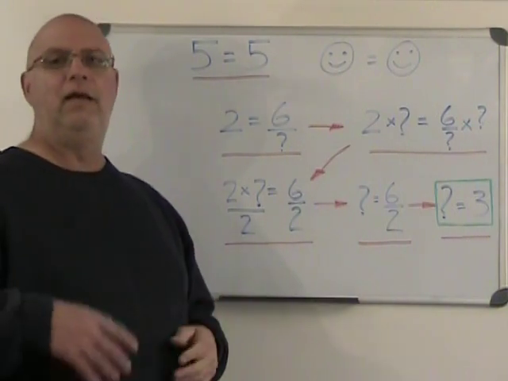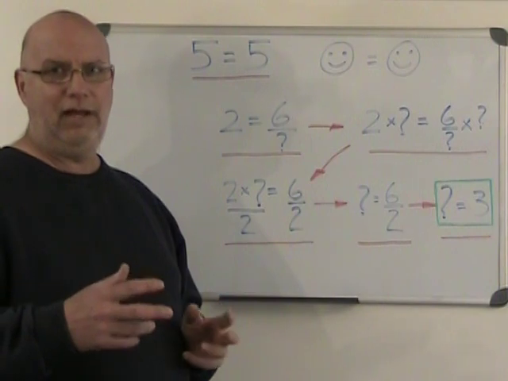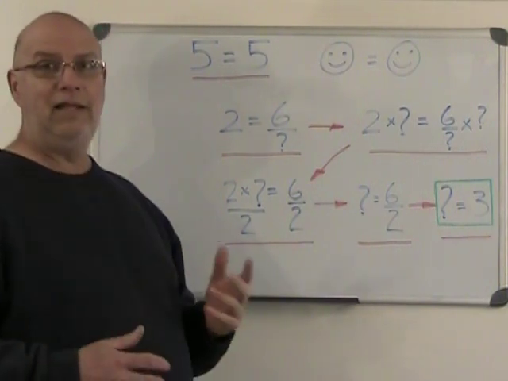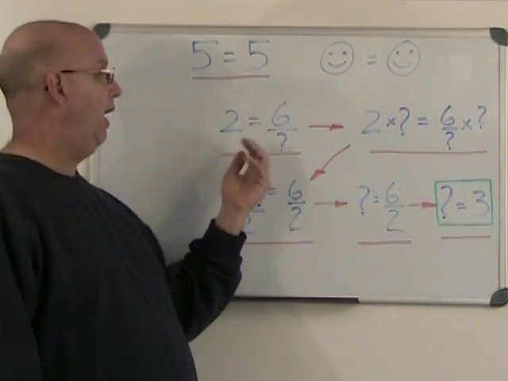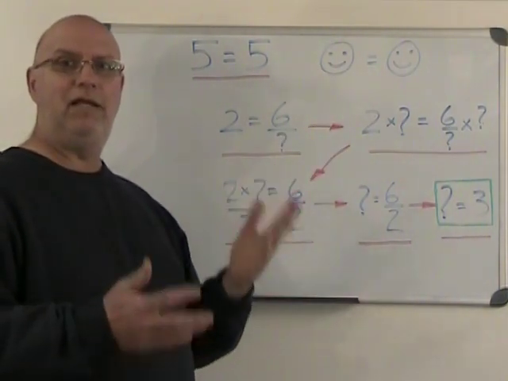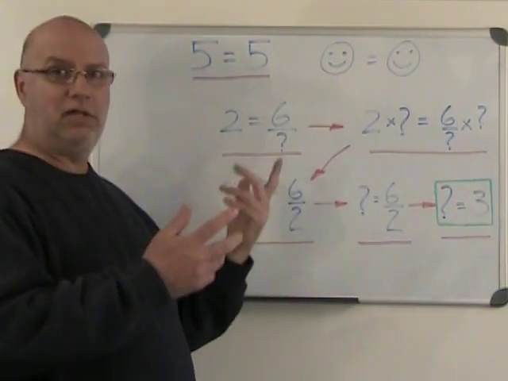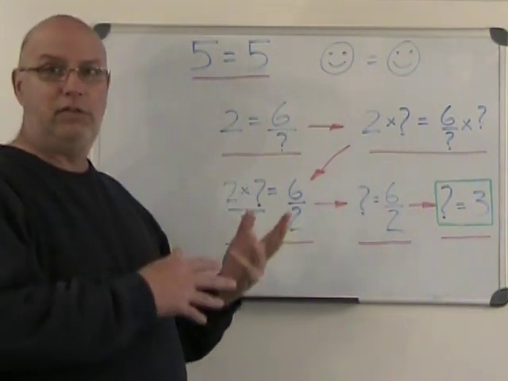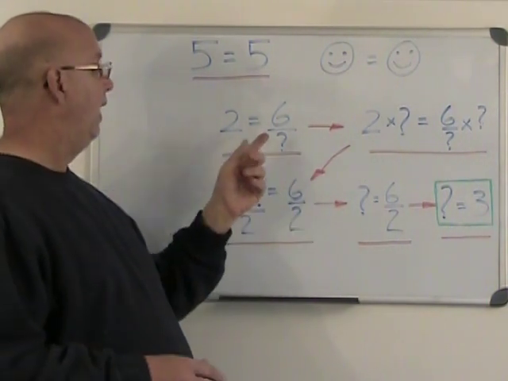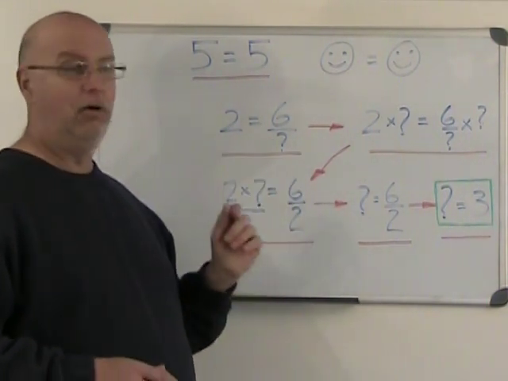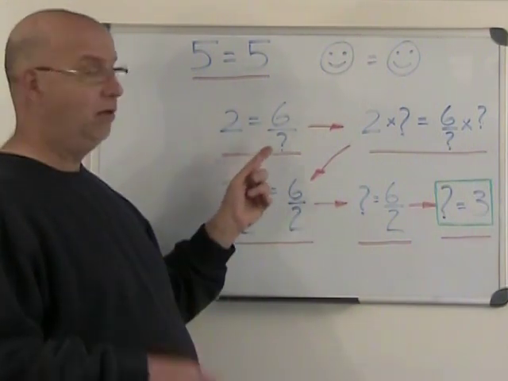Well, to do that is relatively simple. One really basic rule that you have to remember is that anything you do to one side of an equation, you have to do to the other. You have to keep things balanced. And by adding things to both sides and reducing afterwards, we can get ourselves out of trouble and find the answer, or resolve the equation. So let's take a look at that.